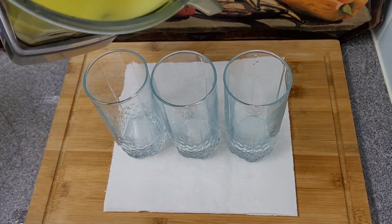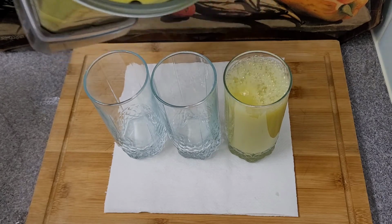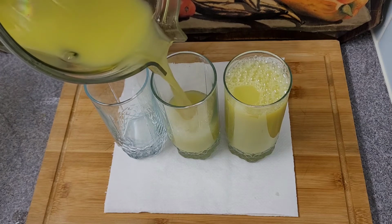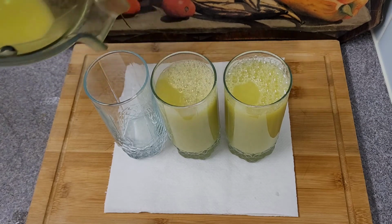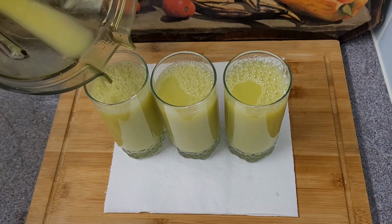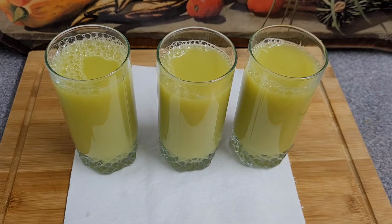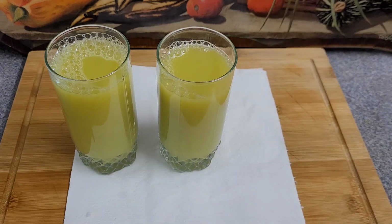Okay. That's looking so nice. That's smelling so nice. I wish you could smell what I'm smelling. Smells so nice. Let's have a little taste. I'll tell you how it tastes. Mm-hmm. Alright. Finished the whole glass.